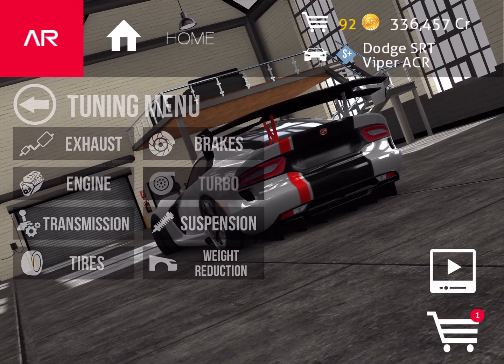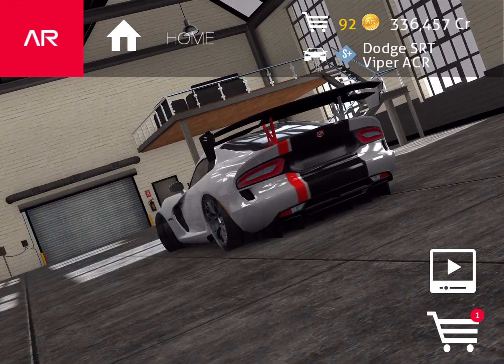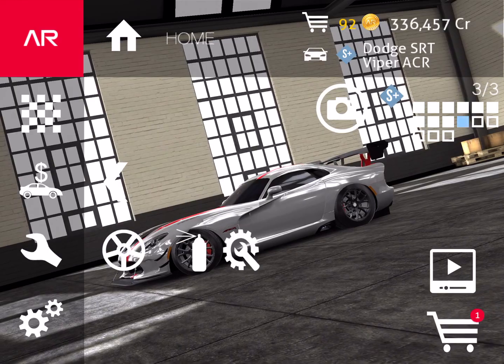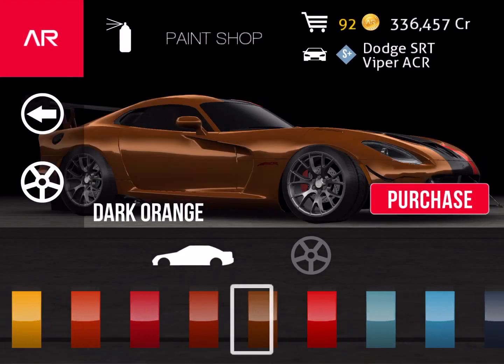Alright, so that should be good, I believe. Just checking these main ones over here, yes. Alright, good. So, we have to do one more thing. We have to change our paints. Let's see what colors we have.